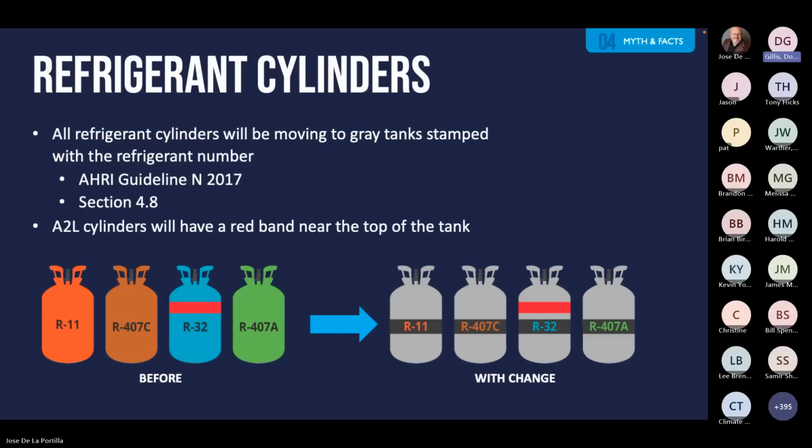Okay, very good. Well, first of all, we're getting away from colors. If you haven't heard, most everyone's already seen the off-gray colored tanks now, and the reason for that is the concern that if the industry came up with an A2L refrigerant that was slightly off green to the green that's in the picture, a new technician might grab the wrong one and grab the A2L refrigerant. So that's key number one. Now, moving forward, your A1 refrigerants will be off gray. A2L refrigerants, on the other hand, as the R32 picture shows, that picture will be an A2L. Anything that is classified A2L will have a red ribbon or a red band around the top of it, as you can tell there. Okay, and that's not the only thing. Next slide.